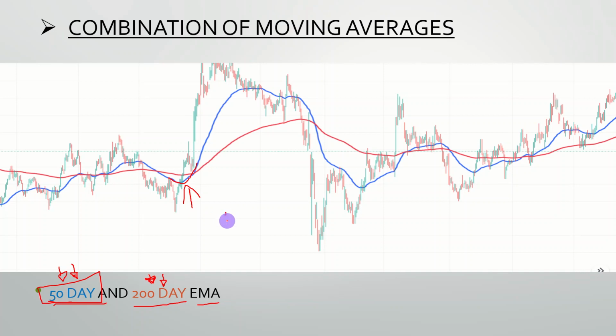You can apply the first condition for your trading: a crossover of the fast moving average above the slow moving average for buy entries, and a crossing of the fast moving average below the slow moving average for sell entries. If the 50-day moving average crosses below the 200-day moving average, it will signal a short sell. At this time it has signaled the short sell. You can short sell at this point, and that is why these crossovers are a little late, because the price action has already been done. They move behind the prices.